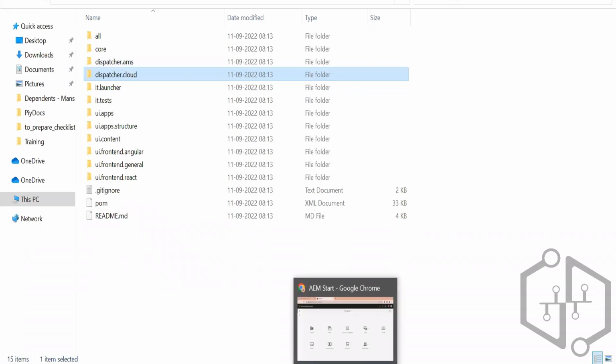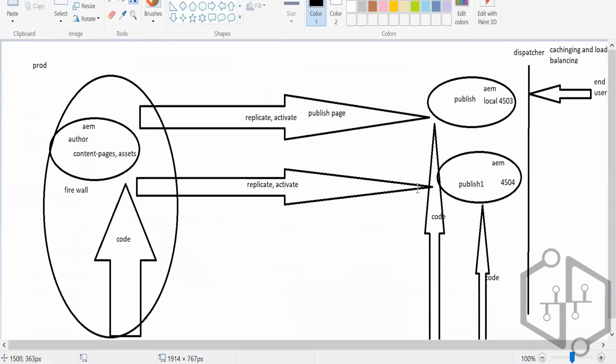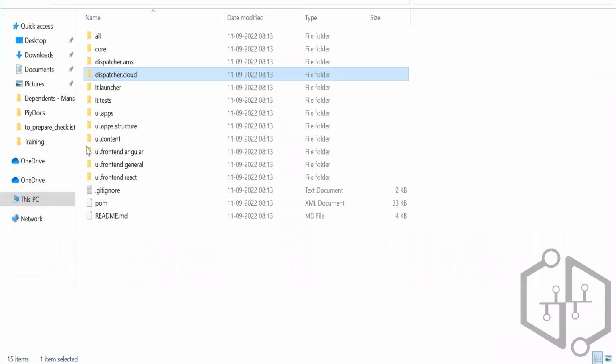So what happens is the AEM server is over here. Either this is an AEM server, this is an AEM server, this is an AEM server. What we do is we use another Apache server, an Apache HTTP server, and there we deploy these dispatcher modules. Every company, when they start working, will have an AEM node as well as an Apache HTTP server, and within that Apache HTTP server they will deploy this dispatcher code. This dispatcher code will then do the load balancing and caching. So here in the dispatcher, we will write all these.